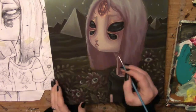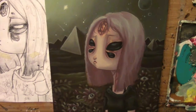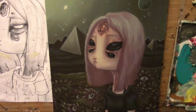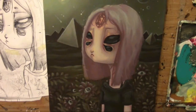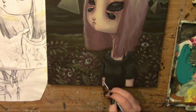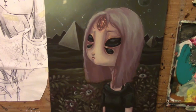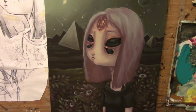But back to that fairy series, I am so happy that I ended up just cranking out the fairies the way I did and was able to focus on hair. It's like it just finally clicked. I had this habit where in between paintings, some of the hair would turn out great, and other ones I was just not really satisfied with. But I feel like I really started thinking about it more and it ended up working out.